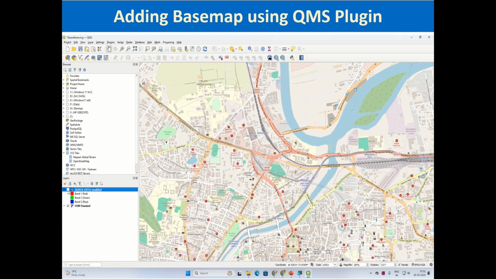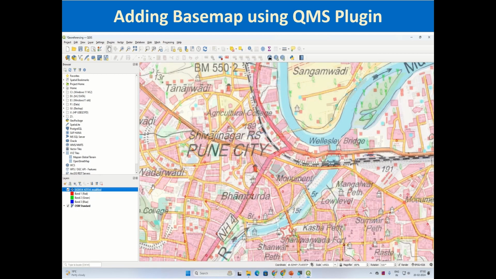You can even check the error in the georeferencer window. You must have seen the residual error. You should always try to aim for minimizing that error by selecting your GCPs, the ground control points, and giving the coordinates. If you select more ground control points, and if you are giving the correct coordinates, either from the map canvas or from the gridded coordinates, the error will automatically come down.